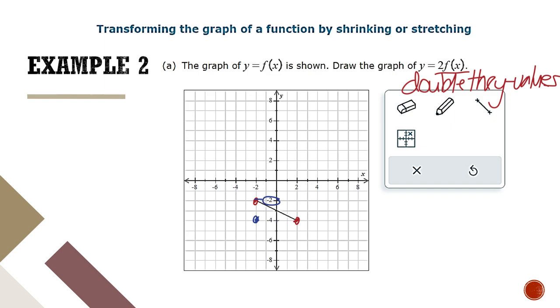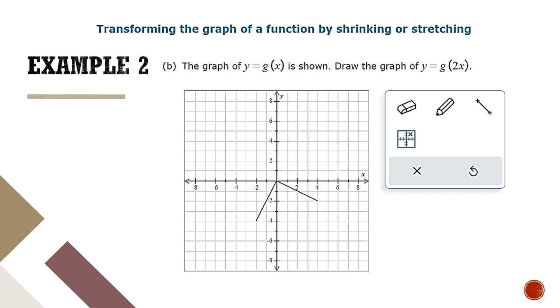And again, just to clarify that, whatever this value is, we're going to times it by 2 to get to here. Now we're going to go to here, which was -4, and we're going to times it by 2 to get to -8. So -4 times 2 is -8. And then we just connect the dots again with our line tool as best we can. Just like that. So this value is double that, this value is double that. And we're talking about the y values because it's outside of the function.